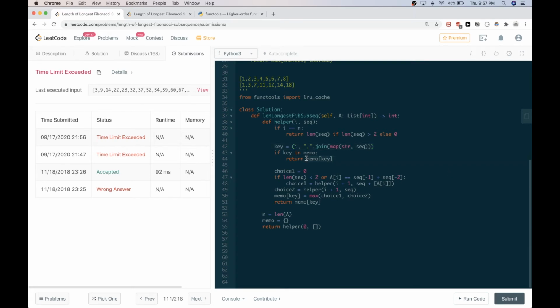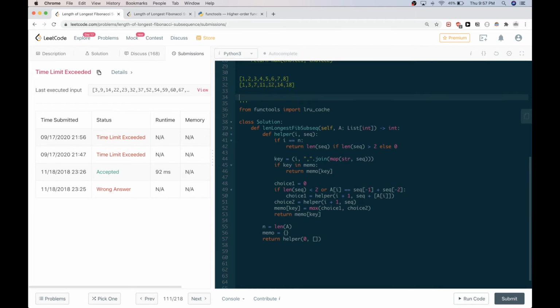So if the key is in memo, we could just return it. Otherwise, we save the choice. Okay, I think we need to turn this into a DP solution.